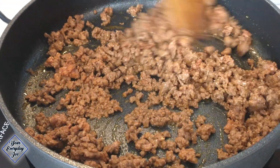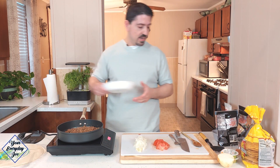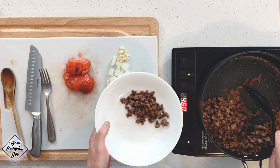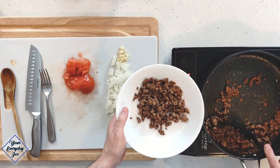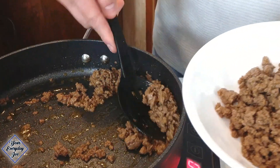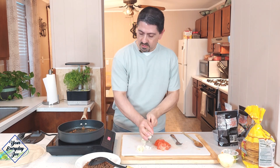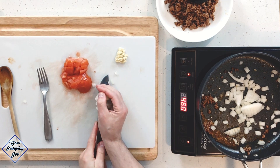The ground meat is just about done here. Doesn't look like we have a whole lot of oil, so I'm going to use a slotted spoon to pull that out so we can get to the onions and the garlic. I left a little bit of the fat, the oil in there — we're not going to add any more at this point. We're going to get the onions and the garlic in there right now. It'll help with the flavoring — it'll pick up some of that flavoring.